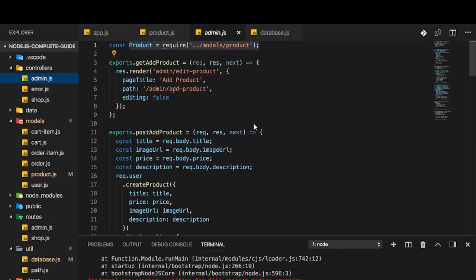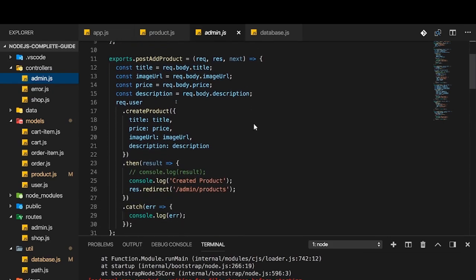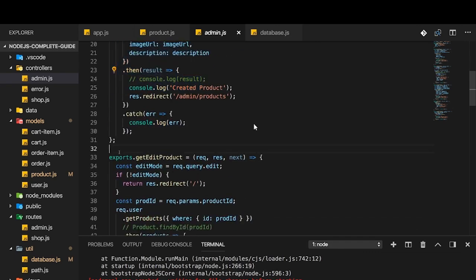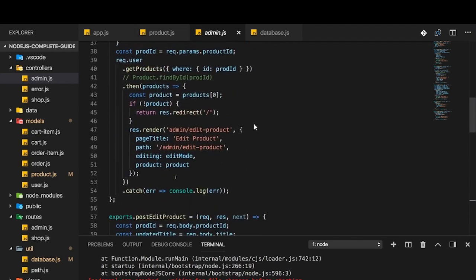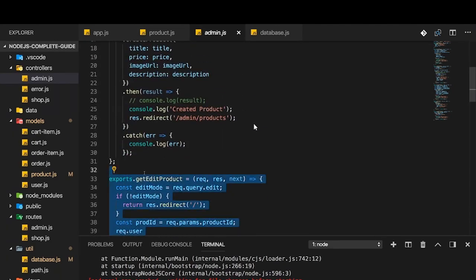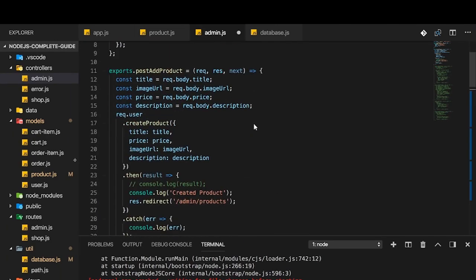Let's now go to the admin.js file. And here, obviously, we got a couple of methods or a couple of functions which still use parts of the model that won't work anymore, like this one here, request user create product for adding a new product. This will not work anymore. For now, we'll have to create a product without storing something about the user. We'll reintroduce this later again. So for now, we can override this here though, and I also want to comment out my other methods because these will not work anymore. So let's comment them out. We'll comment them back in later once it works.